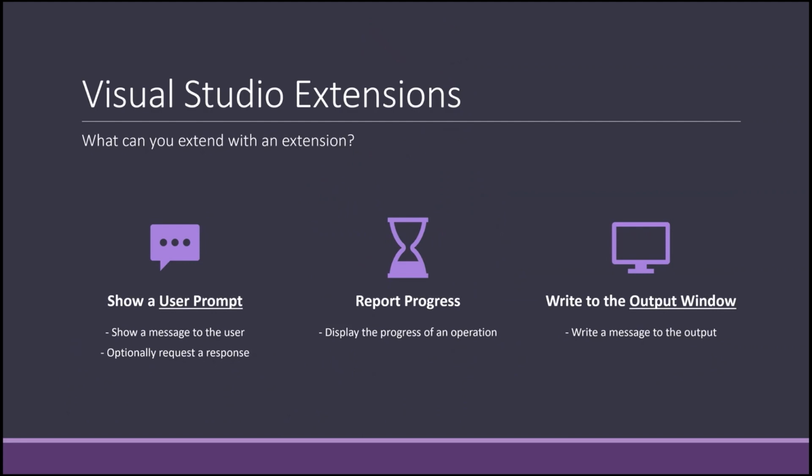If you have a long-running operation and you want to show the user the progress of that operation, we have a progress reporter, which lets you do that in a slick built-in way. And then one of the main ways that you're going to communicate with the user is through the output window. So many of you will have seen it in Visual Studio, whether or not you knew it was called the output window. I have a screenshot later, which we'll see, but that's kind of a long-running log of messages occurring in Visual Studio that are of interest to the user. So writing there is a great way to communicate some status to the user.